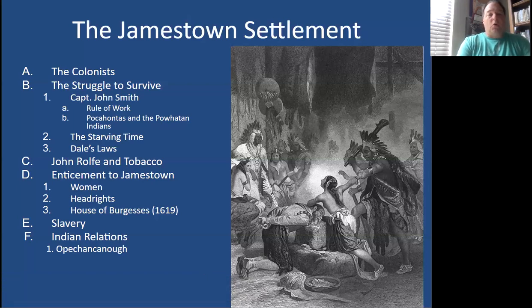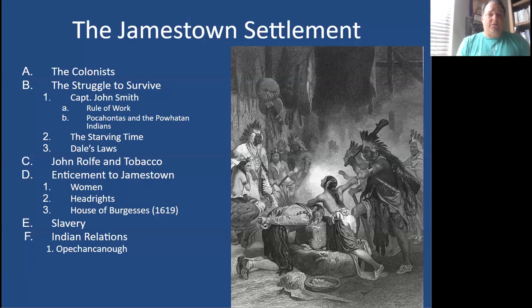A lot of what we know about Jamestown really comes from John Smith because it's his writings. He's a primary source here, what he's written, and he describes this encounter where he and another man had gone out, kind of looking for food. They had actually found Indian places where the Indians had buried food before. John Smith dug that up and was more than happy to share that with the colony.